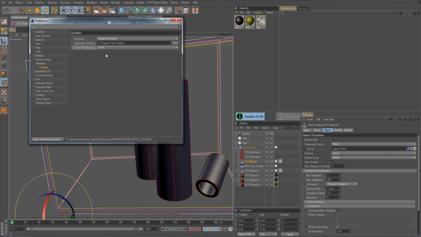Temp rip storage, keep it at local please, because I noticed that when you set it to project directory there's kind of a bug. I'm not sure if Maxon is aware of that, but whenever I have set this to project directory, the renderer just kept idling and didn't render even with just a cube in it. So I keep it in local, it's absolutely no problem.